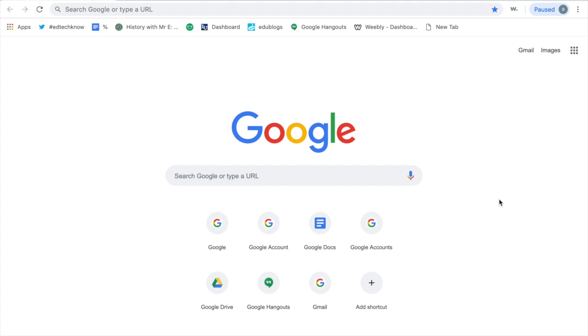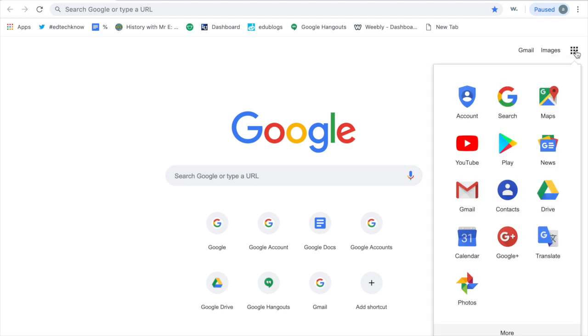As you can see, we are in the Google homepage. Go ahead and go to the upper right-hand corner where there are 9 tiny squares that if you hover over, it will eventually say Google Apps. For this training, we're going to go ahead and call it the waffle. Go ahead and click on the waffle now. Once you have clicked on that, you can see that there are 13 apps that are accessible to you.